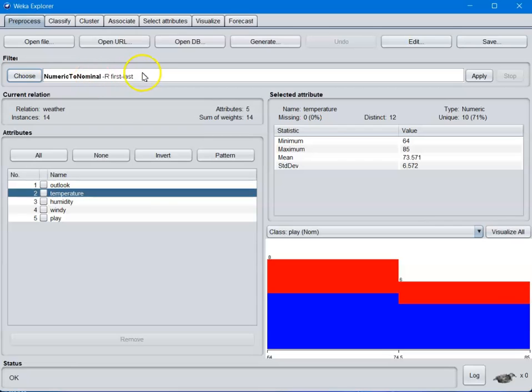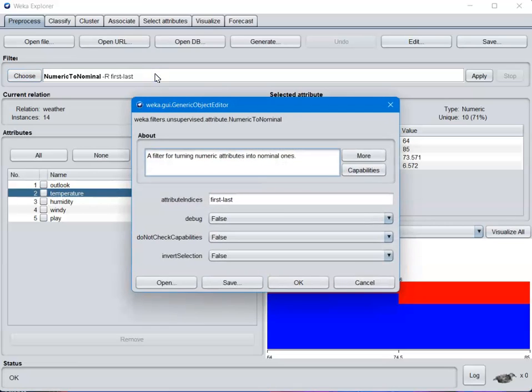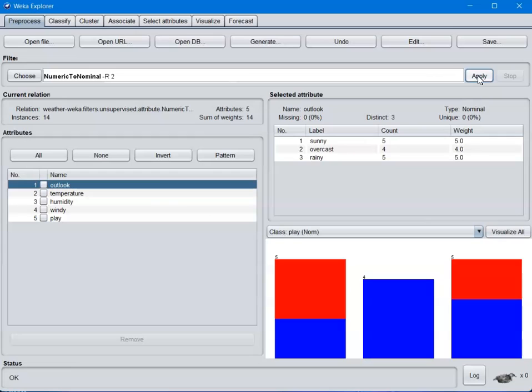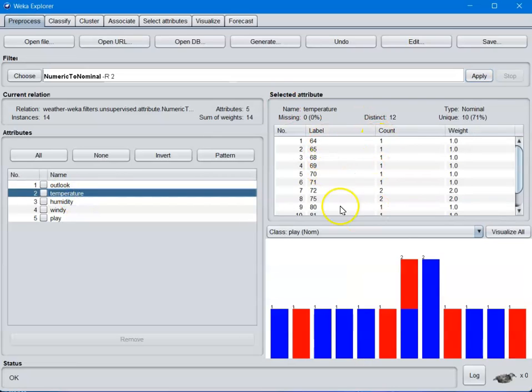Now the numeric to nominal operation is here. Click the option here. It displays the properties window. Then again we have to specify the attribute which is to be converted. Here the temperature attribute is used for converting the numeric value into nominal. So the same is mentioned here. After clicking OK, click the apply button. After performing every operation, we have to click the apply button so that it makes the changes in our dataset. Now, the numeric attribute is changed to a nominal attribute.